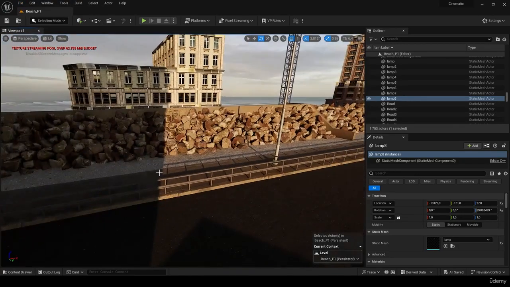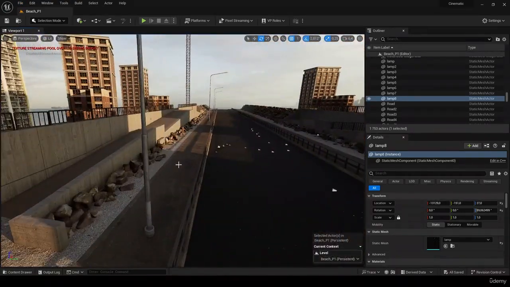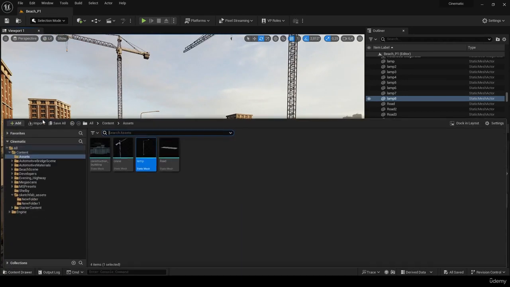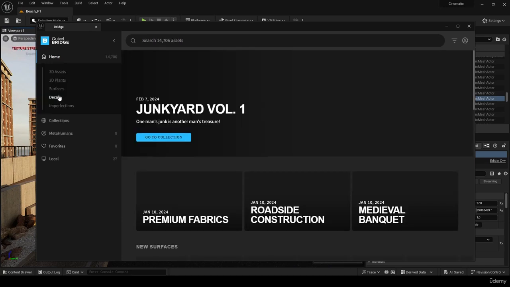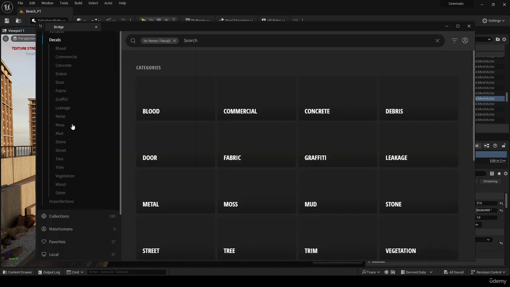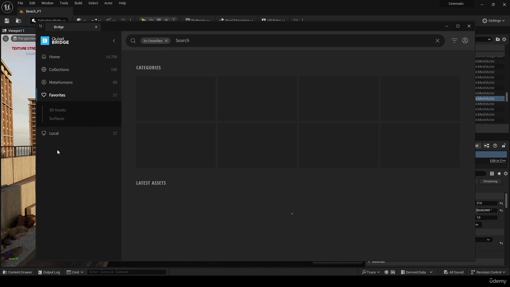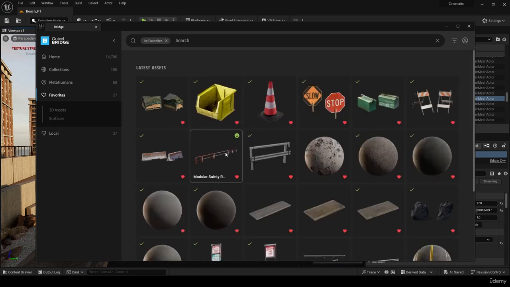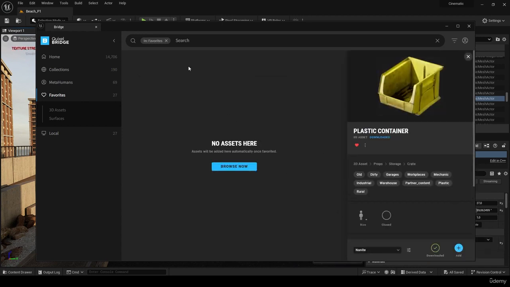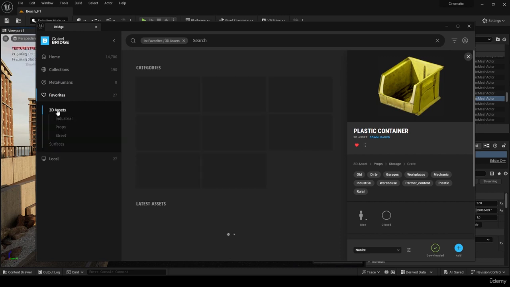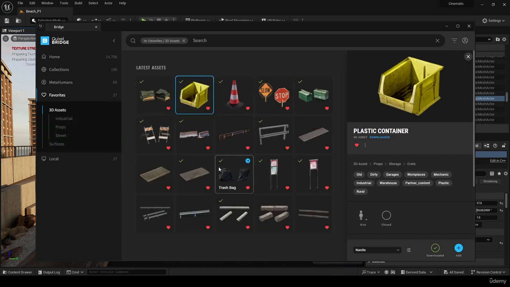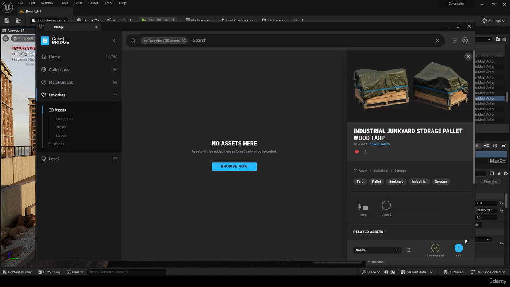Now it's time to add some of the other details from Quixel. So open Quixel. Favorites. And for example, this container. Perfect. Okay, this storage.